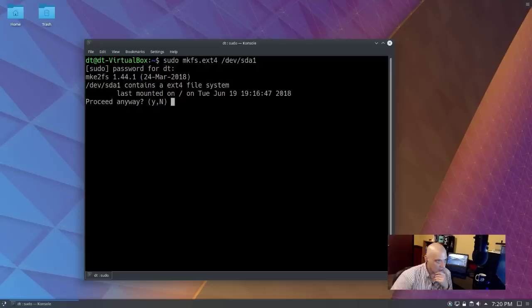You know what? We do actually get a warning with this one, the make file system command. Awesome. Do we want to proceed? Do you guys really want to see it? We know what it's going to do. How about no? Let's do something more interesting. How about a command? We'll pick a command here in a second, and we're going to write that to /dev/sda. Let's run this one.